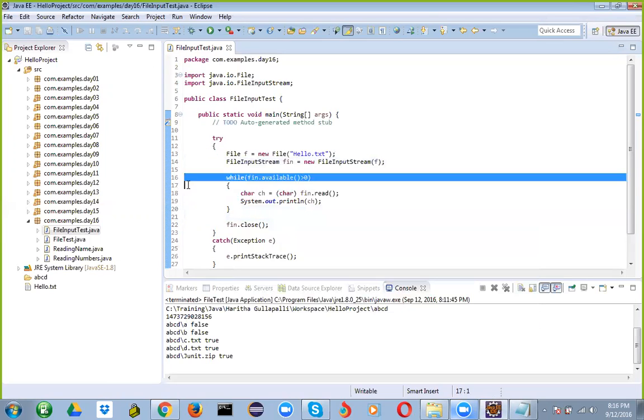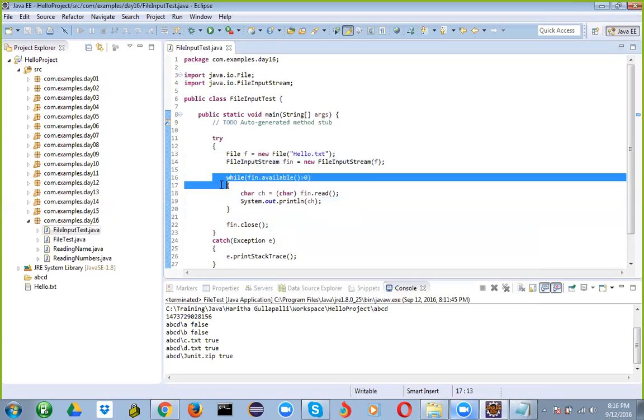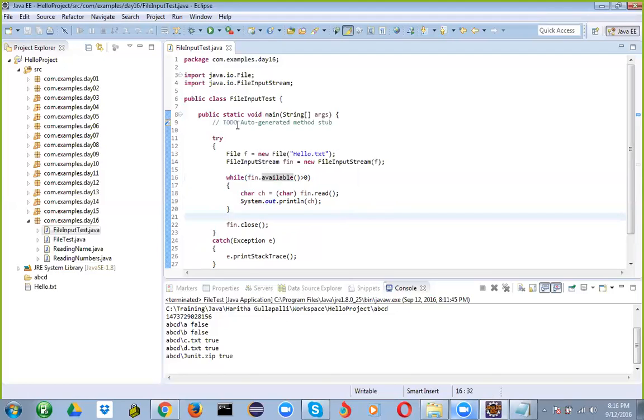So when you begin a loop, you are at the beginning of a file, right? When you ask for available, it's going to give you the number of characters. Let's say, for example, the size is 100. It's going to give 100. You read the character, you printed the character, and it moved to the next. Now this time, if you ask for available, it's going to give you 99. So 98, 97, like that. Available is going to give you the remaining characters that need to be read with reference to the current file pointer, the current location of your cursor within your file.